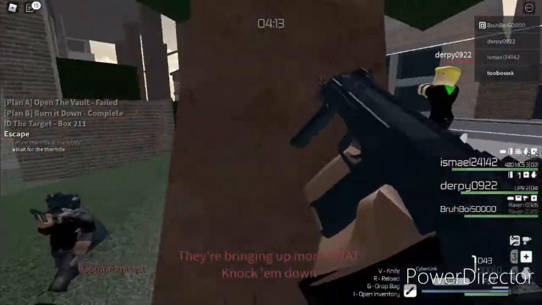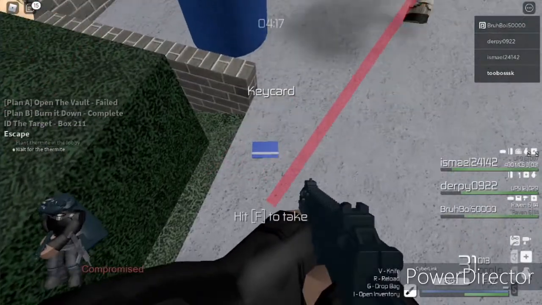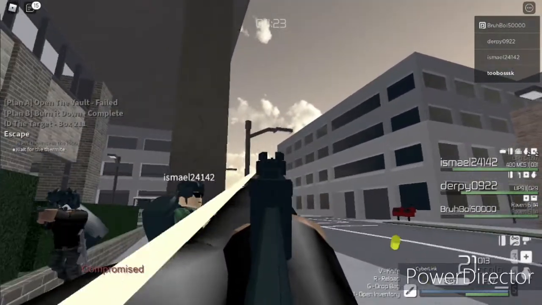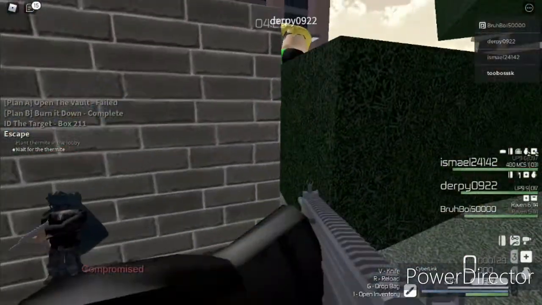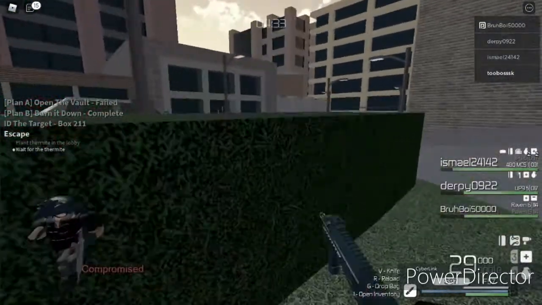Bring down more SWAT, knock him down. I bet this is gonna be easy. Oh, that's a key card. I'm taking this key card. Bro, this thing has no range. Next time I'm not getting the same gun, bro. Definitely next time.